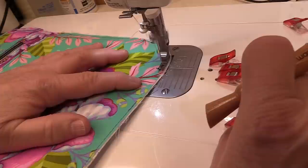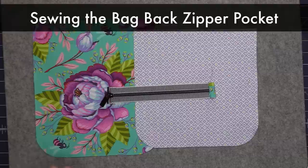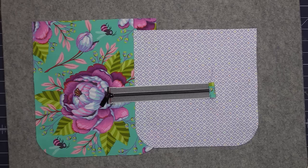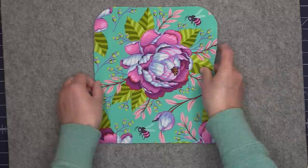In this step, we will be constructing the back of the bag. You'll need piece I, which is your back exterior zipper pocket, one of your lining pieces, which is marked J, and that's your back zipper pocket lining, and you'll also need the zipper that you prepared for the back zipper pocket. We're going to start by marking 1 inch down from the straight edge of the back pocket.